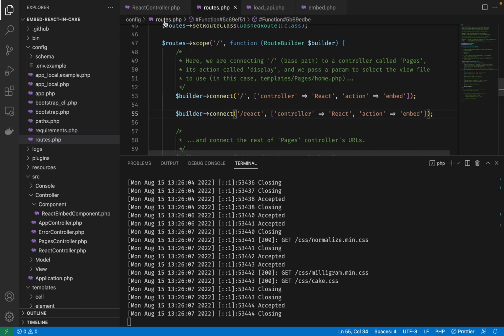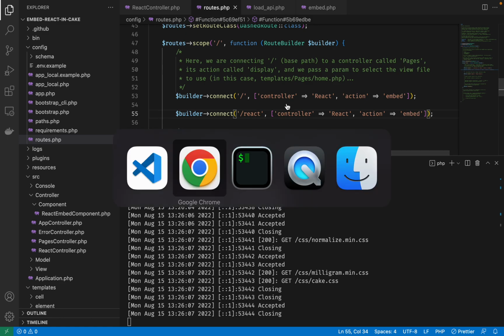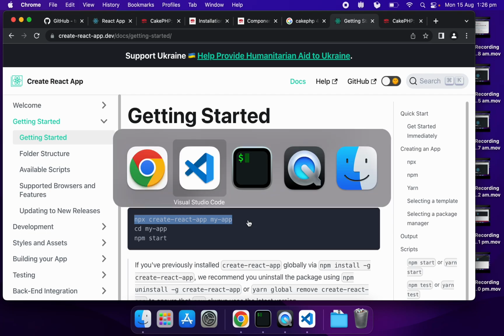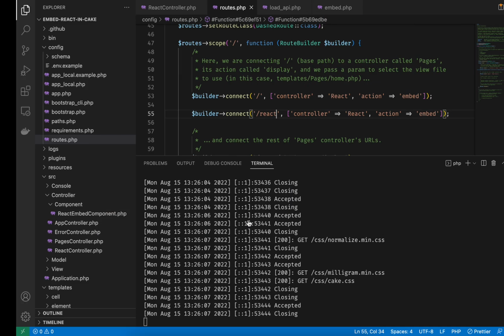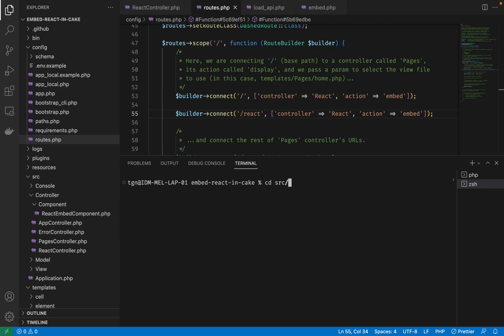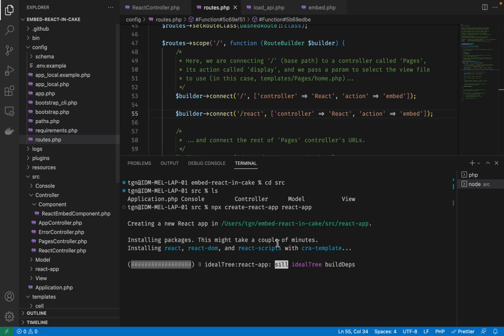So we're ready to start embedding a component. So with Create React App, we take the React App installation command, we go back to VS Code, and I don't know, you might want to put it anywhere else, but I like to put things in the SRC folder because that's where all the source is, and I'll give it a name. So my app will be called React App, and we'll just let that install for the time being.